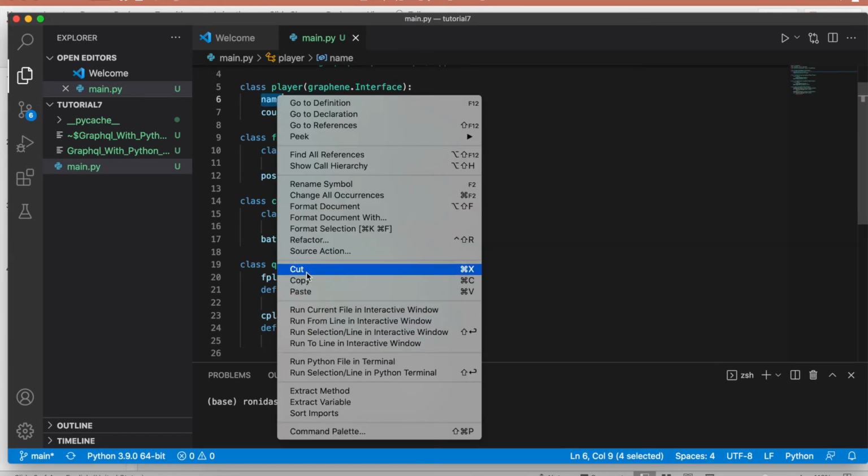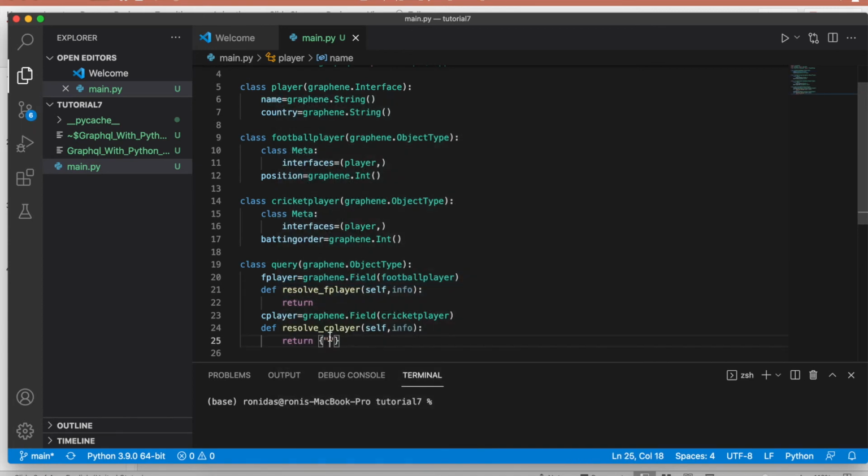name. Okay, maybe return. So maybe I can just write my name here, or maybe I can write something like C player, or maybe I can write player 2.